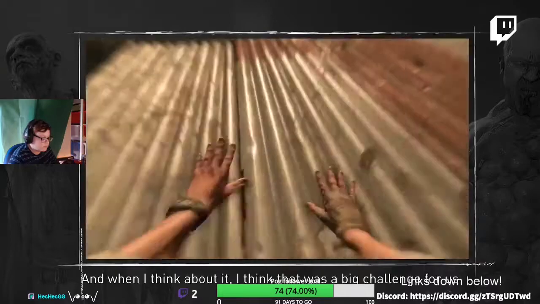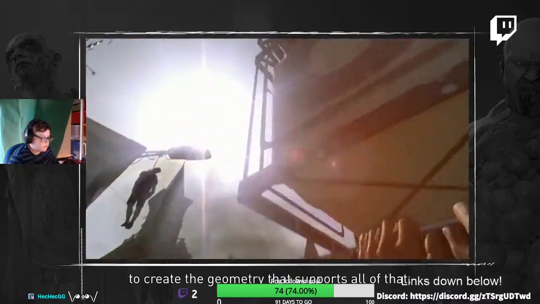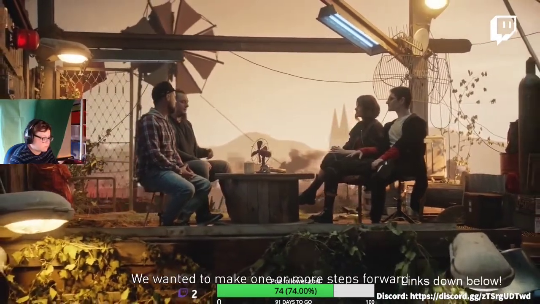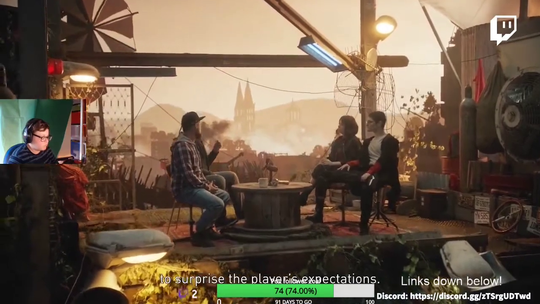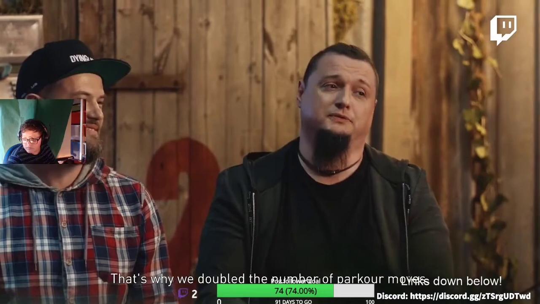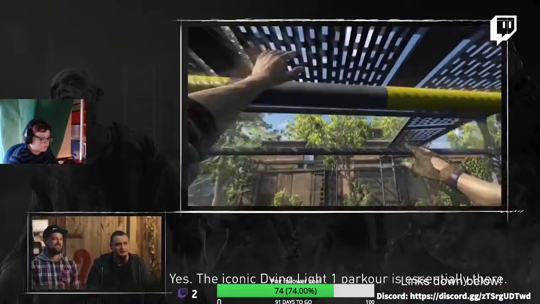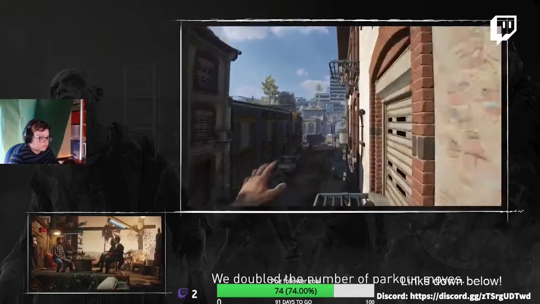When I think about it, it was a big challenge for us to create the geometry that supports all of that, and I think we did it well. Doing the same thing in Dying Light 2 wasn't our goal. We wanted to take one or more steps forward to surprise the players' expectations. That's why we doubled the number of parkour moves. Doubled? It's not like there was a shortage in Dying Light 1, so what? Yes, the iconic Dying Light 1 parkour is essential. We improved it. We doubled the number of parkour moves.